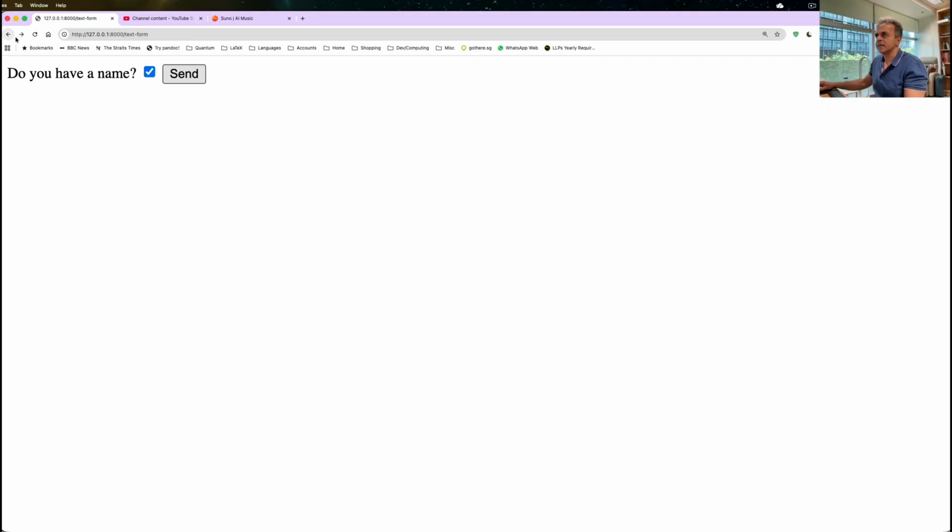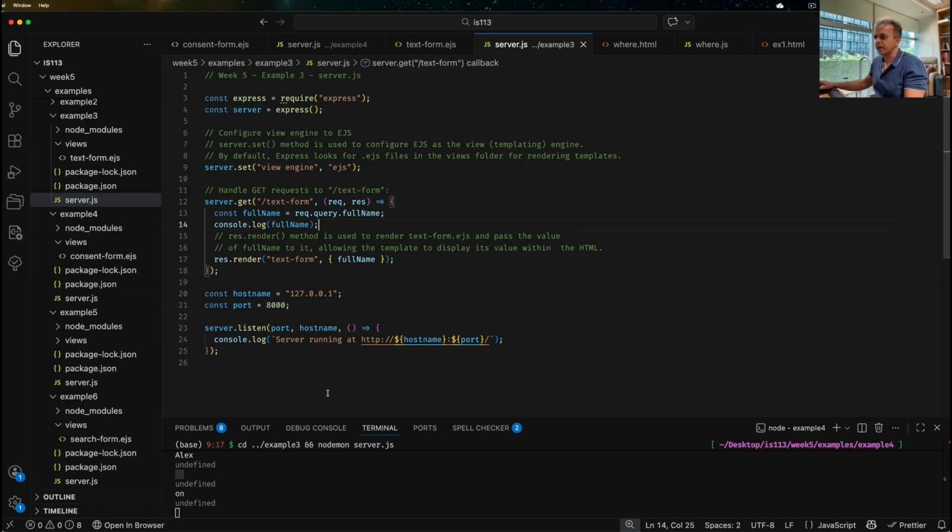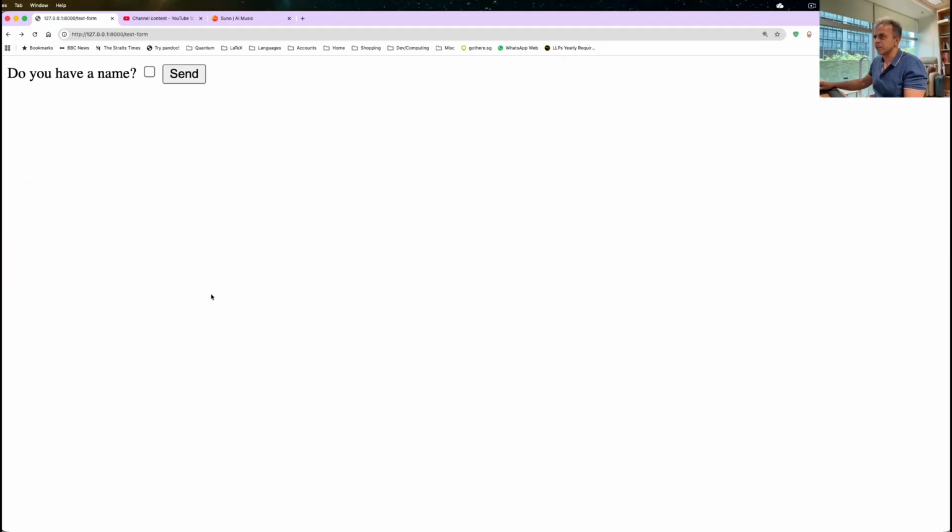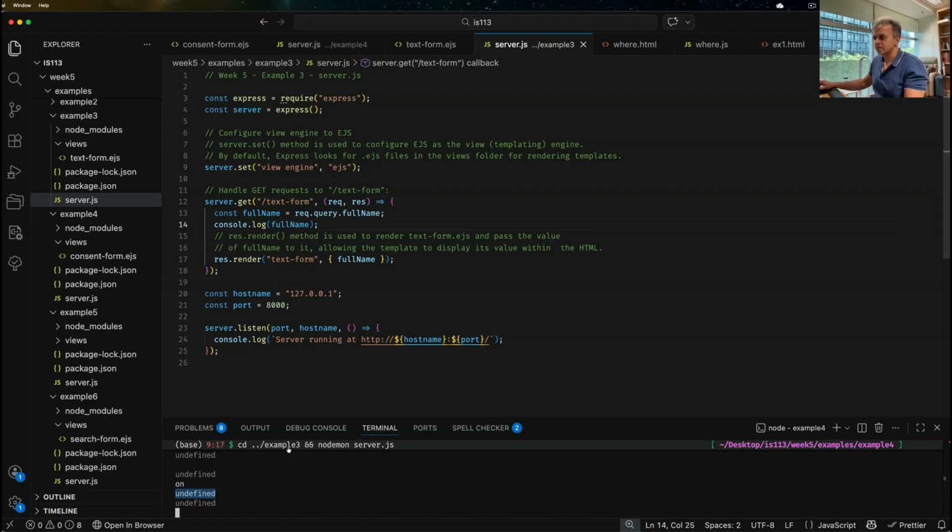Now let's go back here, reload it. So the value at this point is undefined. Very good. That's why I see the form. Now suppose I send it without checking. See what happens. The value remains undefined. The value is not an empty string as it would be if this was a text box. So just by looking at the value corresponding to a checkbox, you cannot really tell whether the form is loaded for the first time or the user has submitted it. So you have to do something extra here.